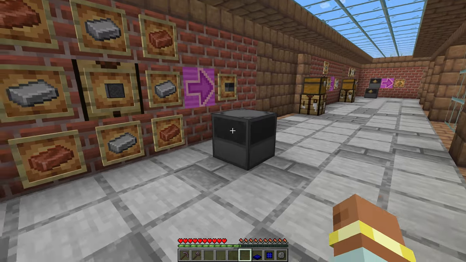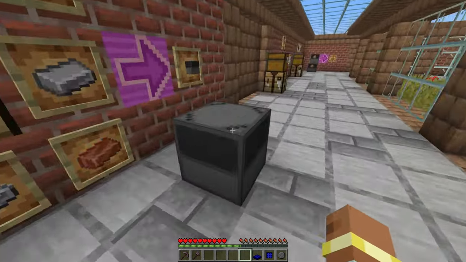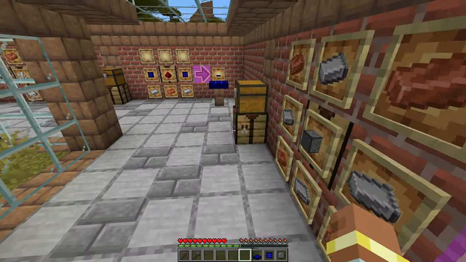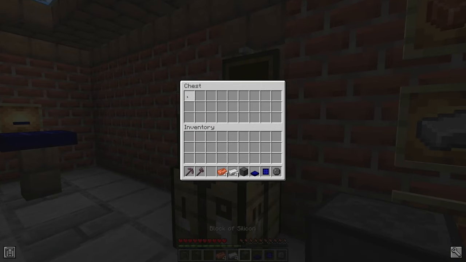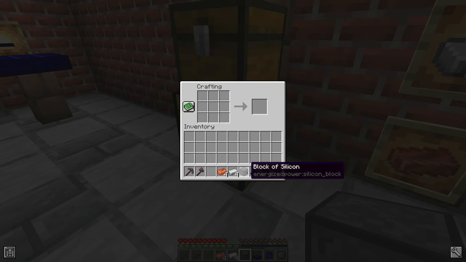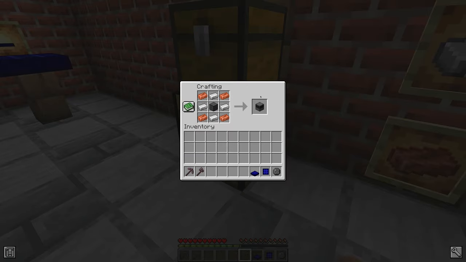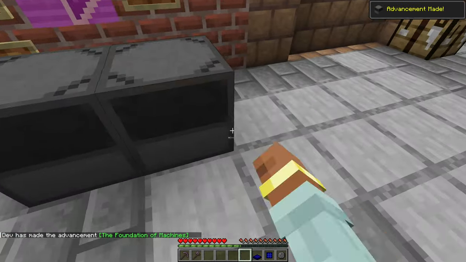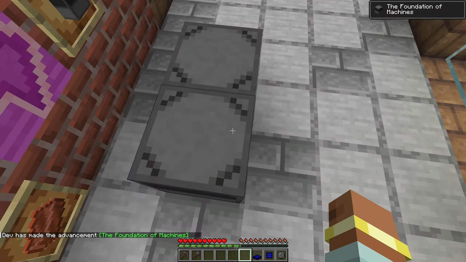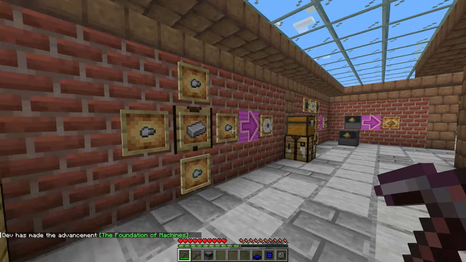For most other machines, we need machine frames. For that we need silicon blocks, which can be created with 9 silicon. So, we should farm a lot of silicon. Here we have a basic machine frame. This block itself can do nothing. It's only a base crafting material for other blocks.